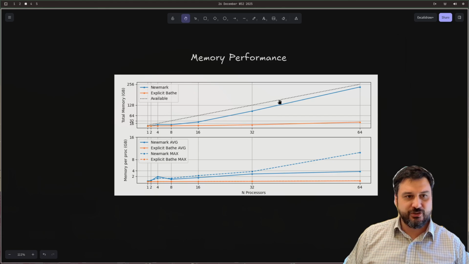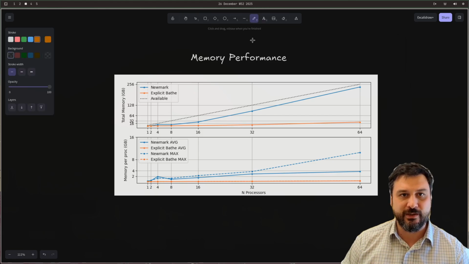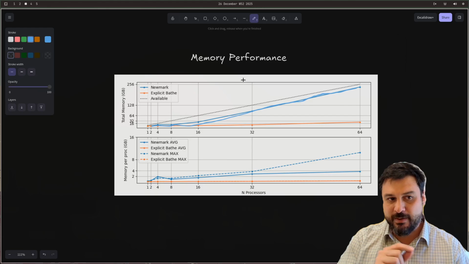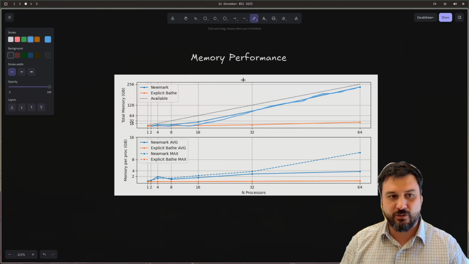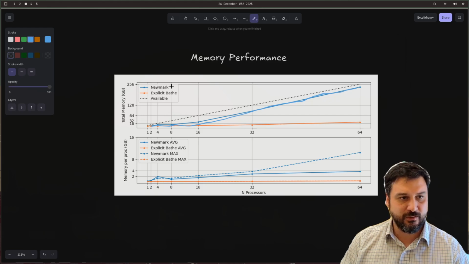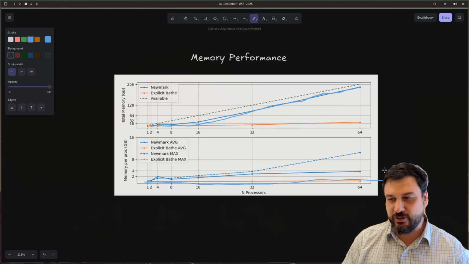Newmark versus explicit method. In terms of memory, look at memory. Look at what Newmark's doing. As you grow in the amount of processors, the memory usage just blows up. And what I have there in my dashed line is my computer cluster. What's the memory available, as how that grows with the number of cores. So if I go beyond this, I don't have enough memory to run Newmark and explicit. And then down here is the memory usage. You can see explicit is just not using memory at all.